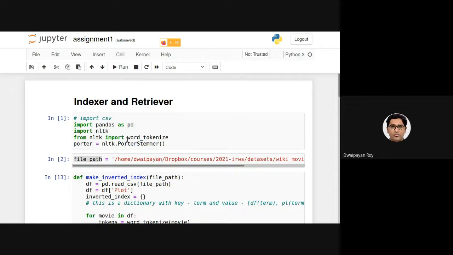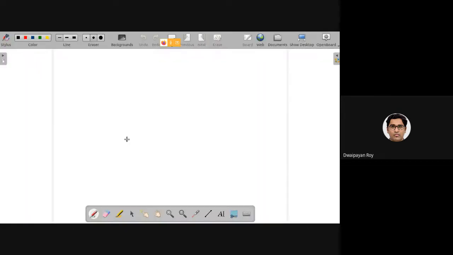Give me a couple of seconds to set up my tab. Yeah. So an inverted index, as we know, consists of a word, its document frequency, and its posting list.